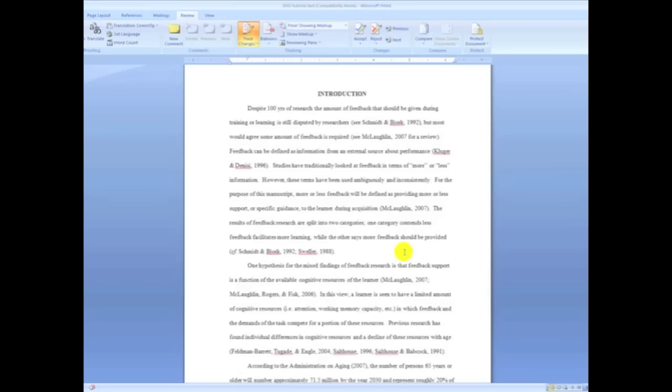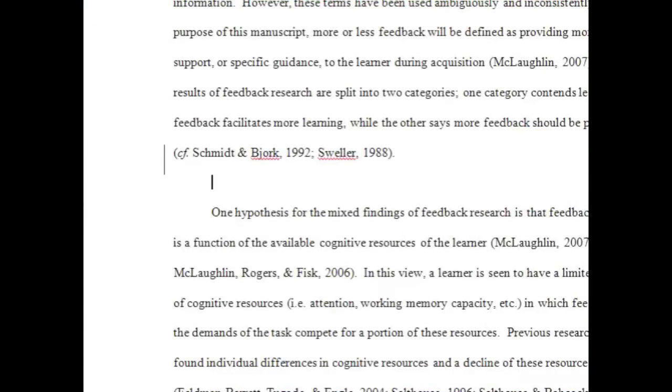As you can see, I'm making some minor changes to the text so that you can see how the track changes displays the changes that you make to the document. It looks a little different from the default method of editing, but this tool allows us to remember what we've changed so that if we need to, we can easily change things back.